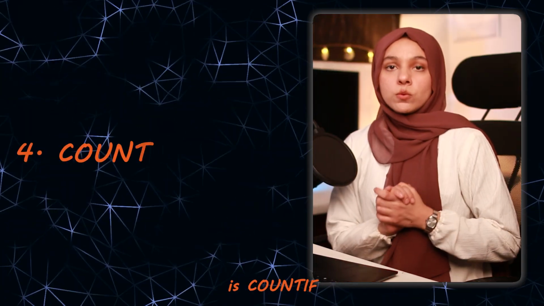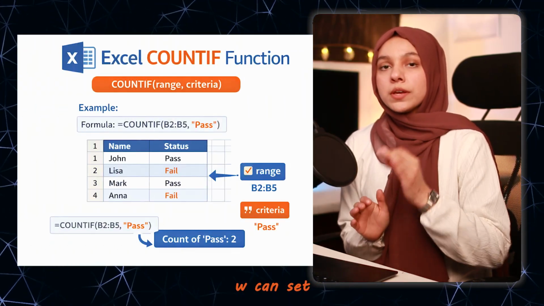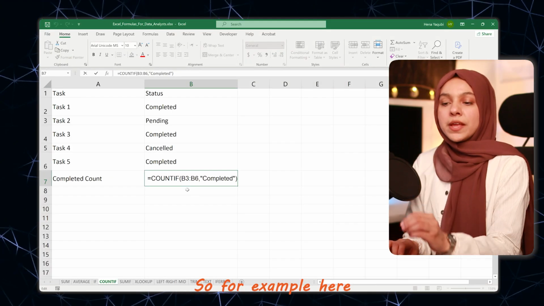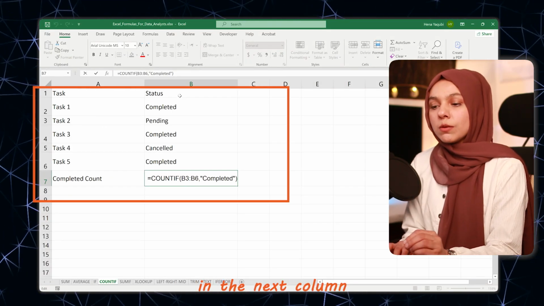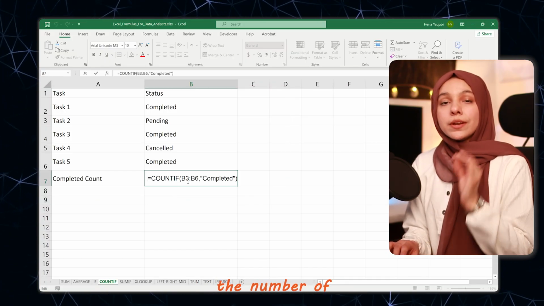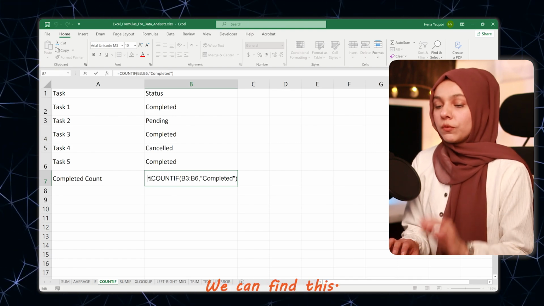The next formula is COUNTIF. COUNTIF is also very important. Why? Because we can set a condition and, based on that condition, we can count rows. For example, here we have tasks and in the next column we have the status. What we want to do is find out the number of completed tasks. With the help of the COUNTIF function, we can find this.